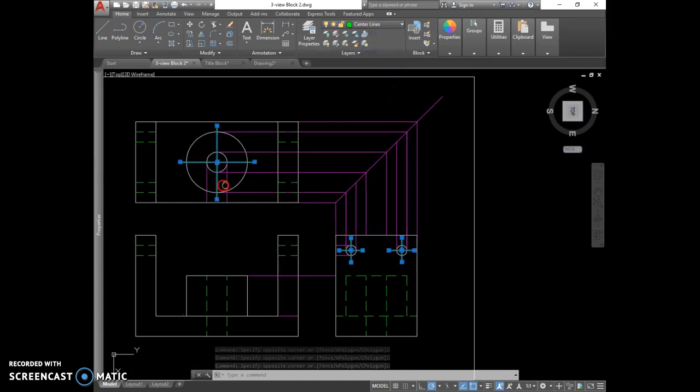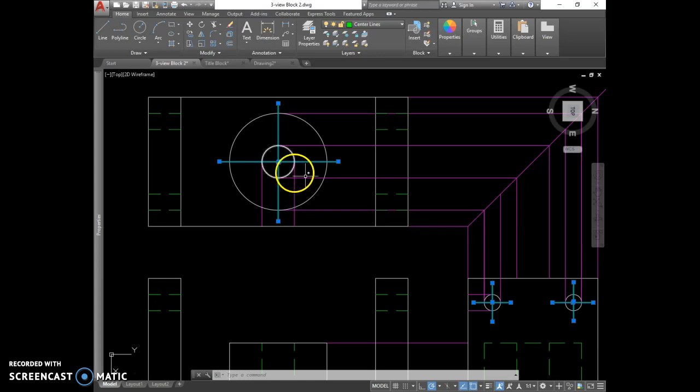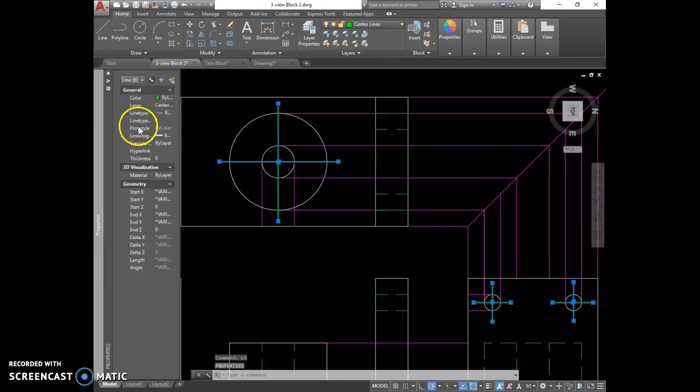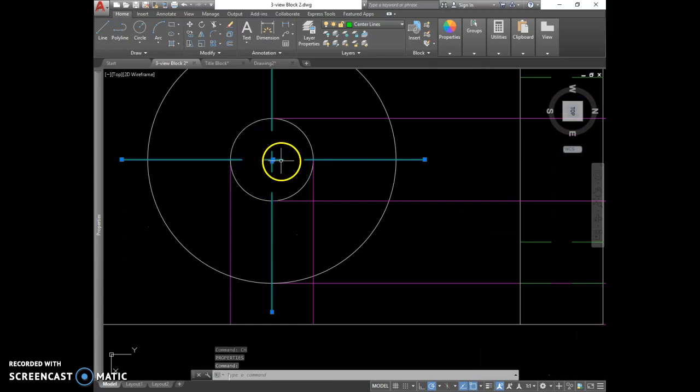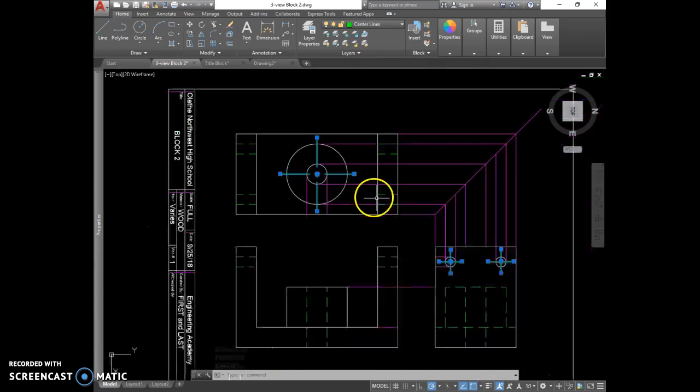Now, when you change them to the center layer, they don't look like center lines. They just look like normal lines out there. That's where I have to bring up my change property box. So I'm going to hit CH, bring up my change property box. I always start out with a line type scale of 1. I'm going to cut it in half, down to 0.5. When I cut that one down to 0.5, it made that one look really nice. That looked perfect, just the way I want it.